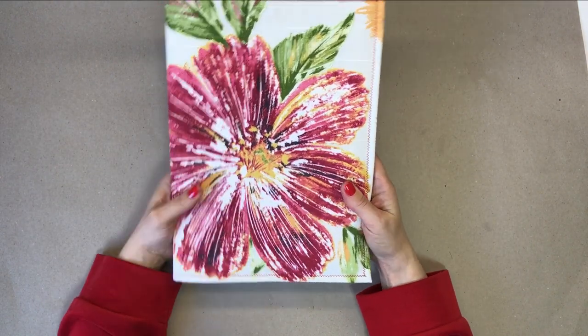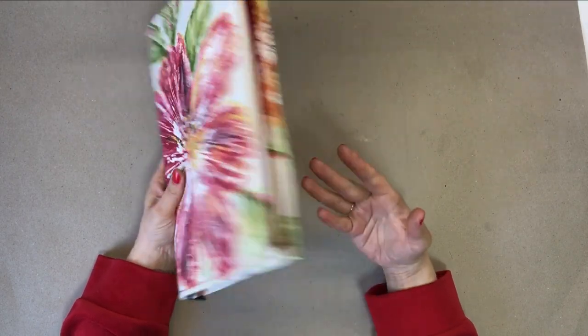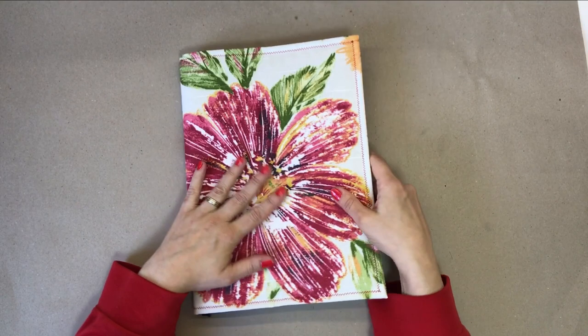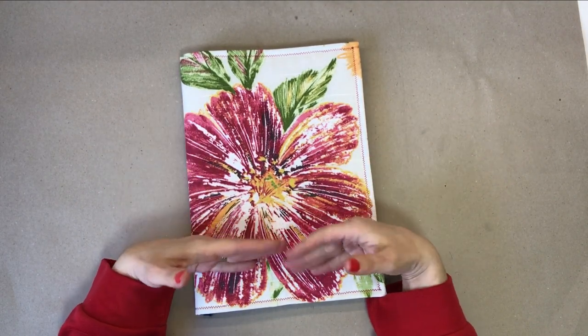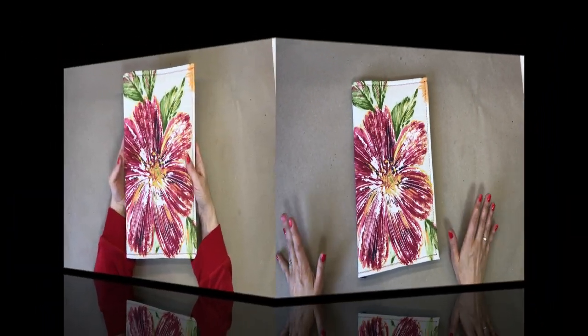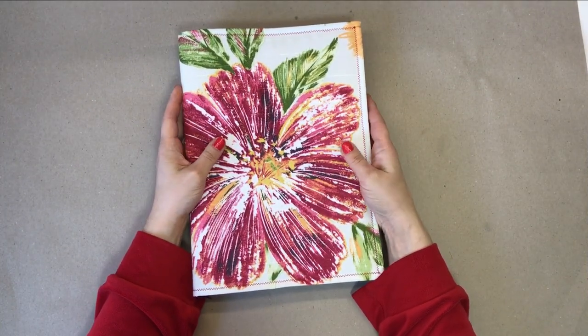But I think this fabric is beautiful as it is, so I'm not going to do anything to it at the moment. This is the step where you get to play and take it further if you really want to, but we covered the basics. We come to the end of this tutorial.